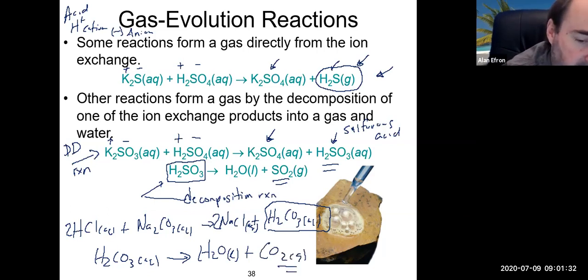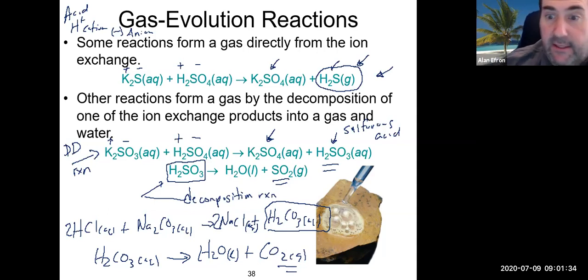That's like the plop, plop, fizz, fizz that you sometimes see, like Alka-Seltzer and that type of stuff. Similar type of reaction, not exactly the same thing, but sort of the idea. If you've ever done this reaction, it just starts to bubble really quick, and that's the CO2 being produced in that reaction. So again, that's another example of a double displacement reaction, the first reaction there, followed by a decomposition reaction to produce a gas. That's a very common two-shot approach to make a gas.